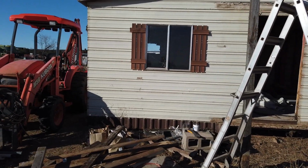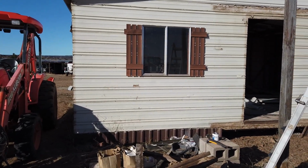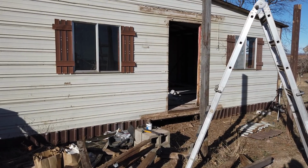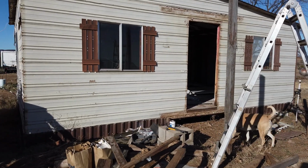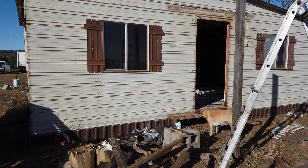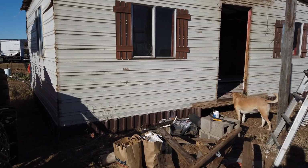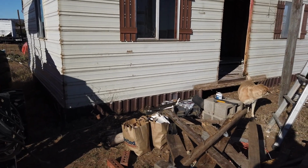I think to be safer, it might be better to just go ahead and pull that roof off. The thing's made so crappy, I'm afraid that if I pull the tin off and we get on the roof, it's going to get real flimsy up there. I'm going to go ahead and pull all of this underpinning off because it should all be disconnected at this point.